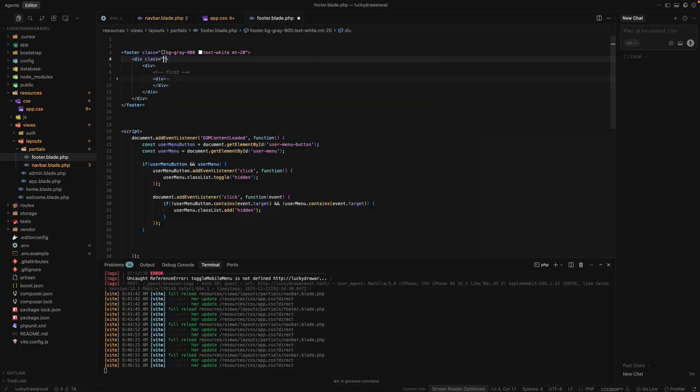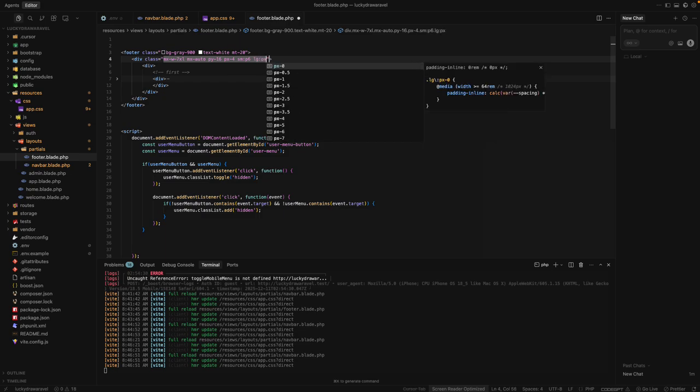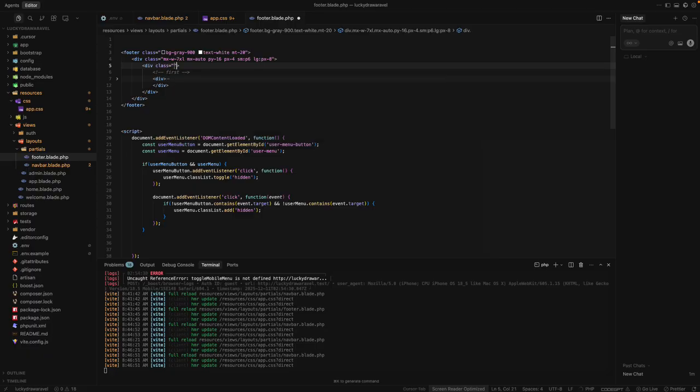First of all, max-width is 7xl and mx-auto, py-16, px-4, sm:py-6 px-6, lg:px-8, and this is a grid layout.